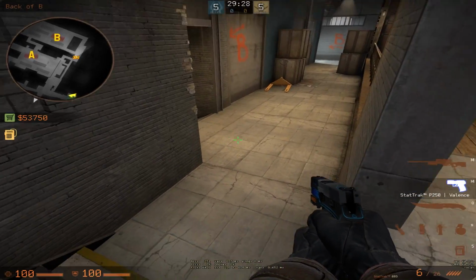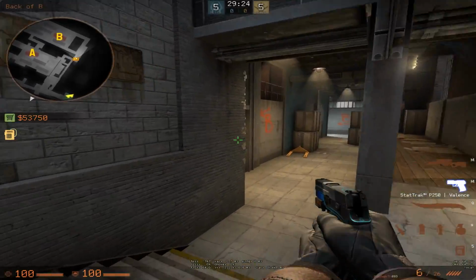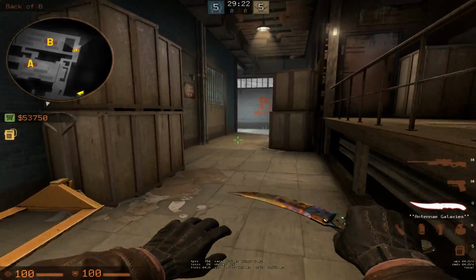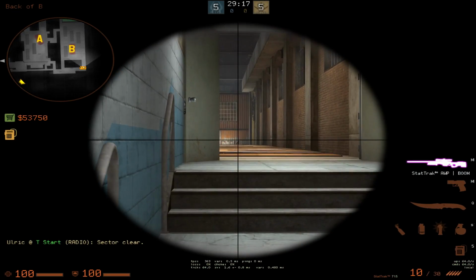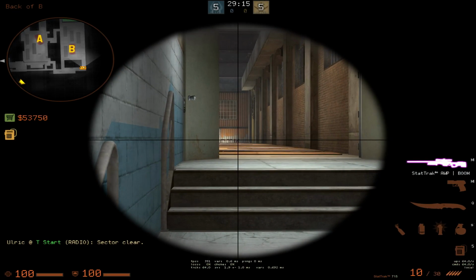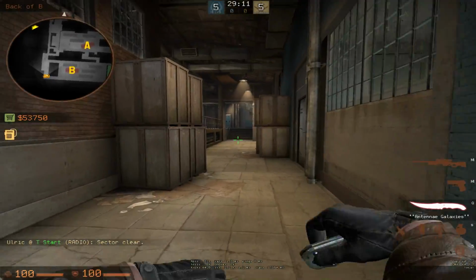So if you see like guys pushing up with a smoke right here, just stay up there and hold the angle and try to kill them. If you know nobody's coming, some people like to kind of try to get a pick right here, but once again, you'll be here way later than the guy on CT right there, so that's another thing that I would not recommend.